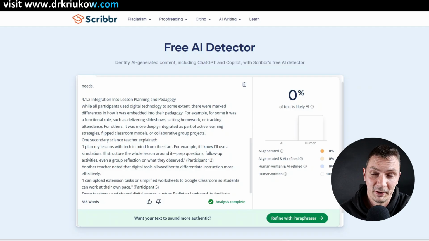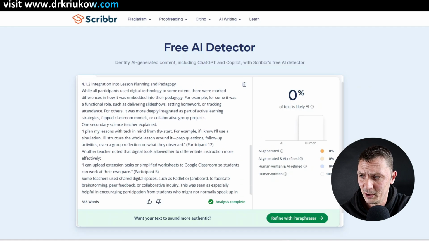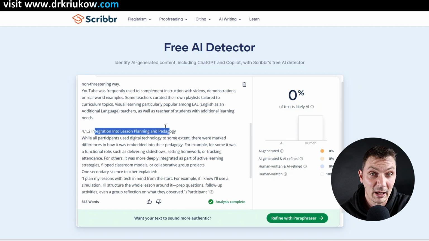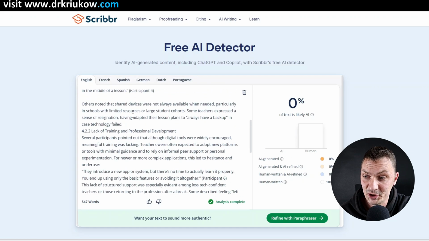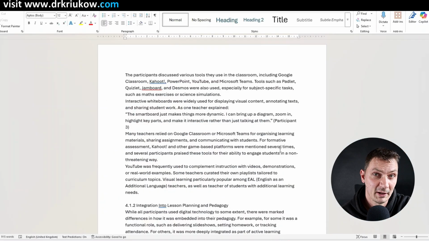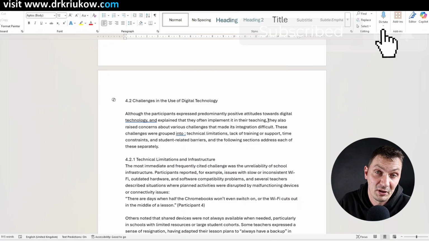So what I was doing next is working on each one separately. So you can see one section here is the same section, it's just different formatting because it doesn't have any bold headings, but the same section until I managed to bring it down to 0% AI content. And then I worked on this other section and again managed to bring it down to 0% AI generated content. So then I took both of these sections, copied and pasted them back into this document. So again, because it was too long, I decided to break it down into two sections. Each one now shows 0% AI generated content.